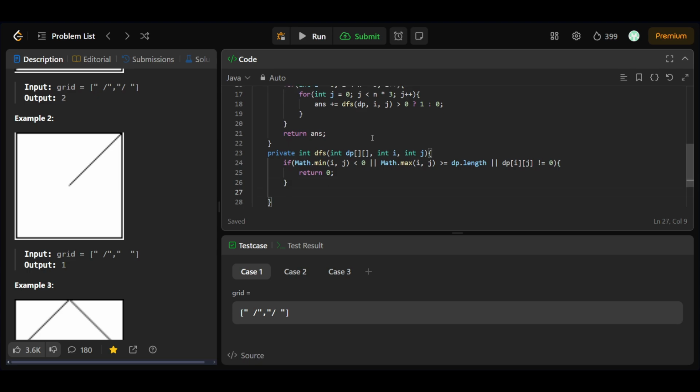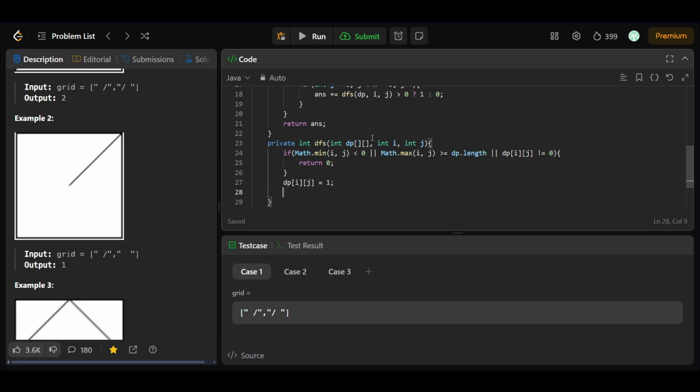Else we'll be updating dp of i j to 1, and returning dfs along with the dp array, in all four directions: dfs dp, i plus 1 comma j, plus dfs dp, i minus 1 comma j, plus dfs dp, i comma j plus 1, plus dfs dp, i comma j minus 1.